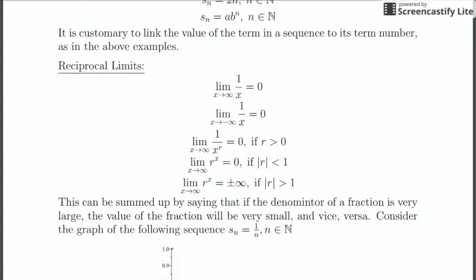Anyway, let's talk really quickly about reciprocal limits. And all we're talking about here is what happens when you take that x and flip it over, 1 over x. Now, this could be, for example, a sequence of numbers. We could let x, for example, be an element of the naturals here. And essentially what we're going to do is let x, or n in this case, go off to infinity. So what happens to a fraction when the denominator gets larger and larger and larger? Well, the truth is its value gets closer and closer and closer to 0.